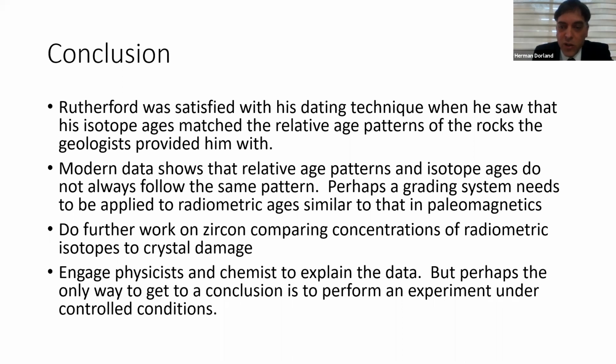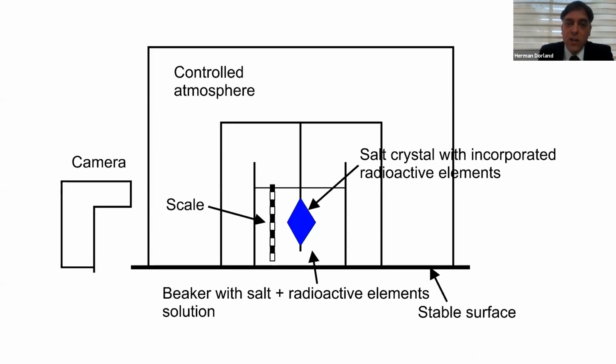So from data you gather from nature, we're not going to get any conclusions regarding this. So perhaps the only way to get to a conclusion would be to perform an experiment under controlled conditions. How such an experiment could look is we could have, in a solution, salt and a radioactive element with a relatively short half-life. The crystal then grows and incorporates the radioactive element into the crystal structure. And we observe this with camera or video, so we know how far this crystal has grown and how fast it has grown.